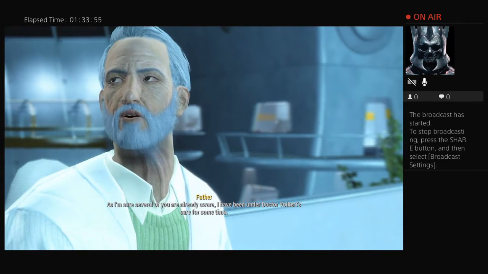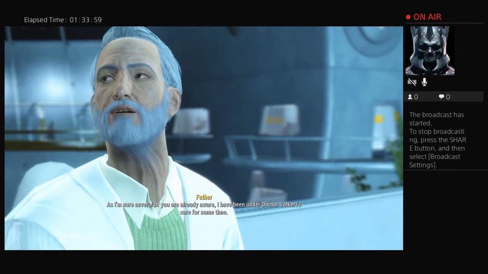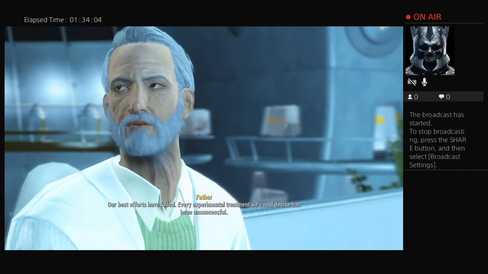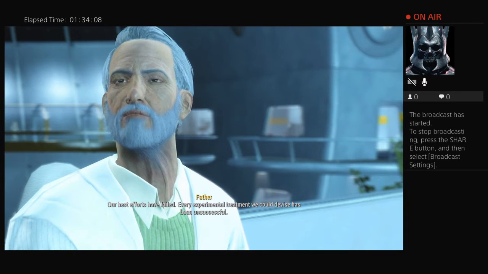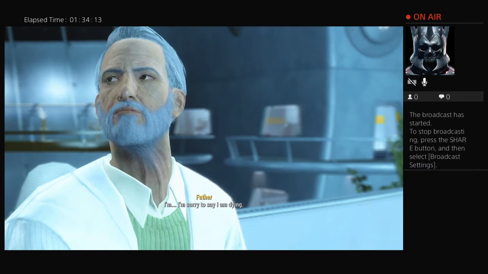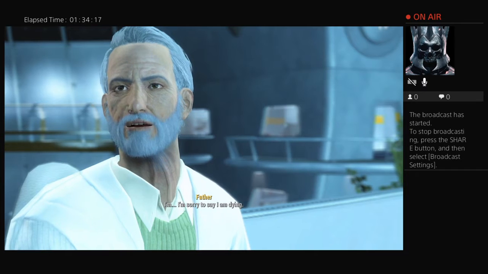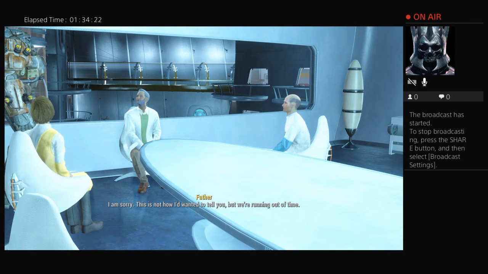Stop holding out. You are already aware. I have been under Dr. Volkert's care for some time. I'm sorry, this is difficult for me. Our best efforts have failed. Every experimental treatment we could devise has been unsuccessful. I'm sorry to say I am dying. Please, everyone, so yeah, that's the big plot twist of this route. This is not how I want Father isn't going to be the director forever. It. We're running out of time.